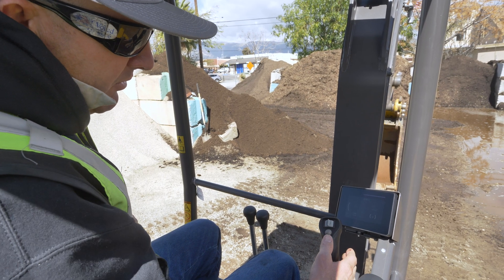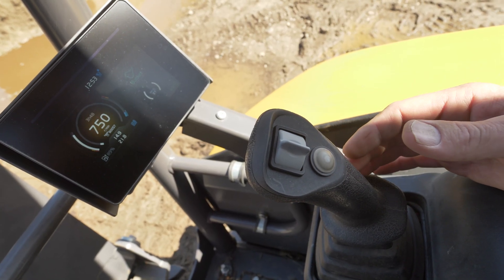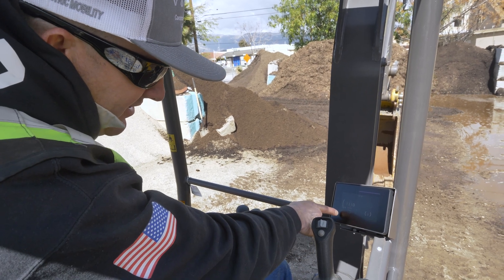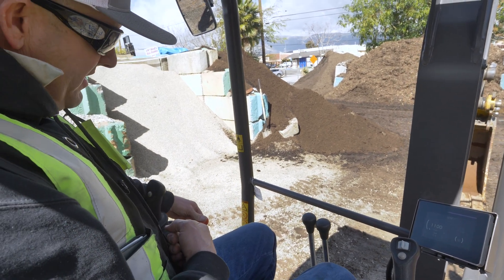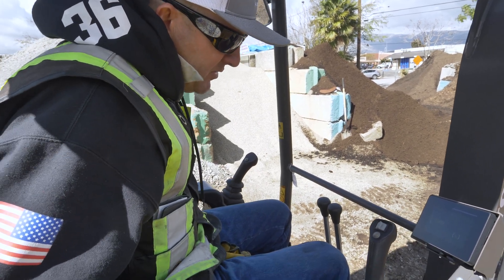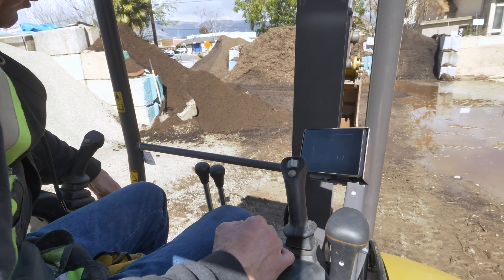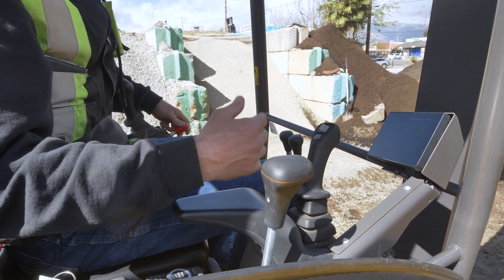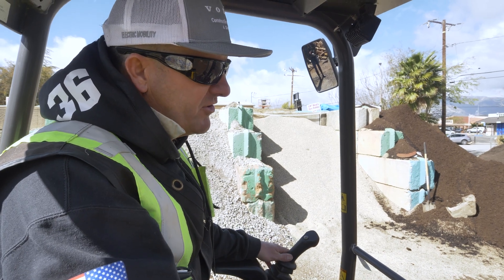You got your time display. Now it's telling you to press the button to start — that's this button right here. Now it's ready to go. I can see my battery levels at 89%. And once I put this lever down right here, the machine's ready to operate. It's beeping at me because it wants me to put my seatbelt on. It timed me out, so lift this up and hit the button again — the machine is ready to go right now. You can't really hear it, but it's just like any diesel engine ready to go.